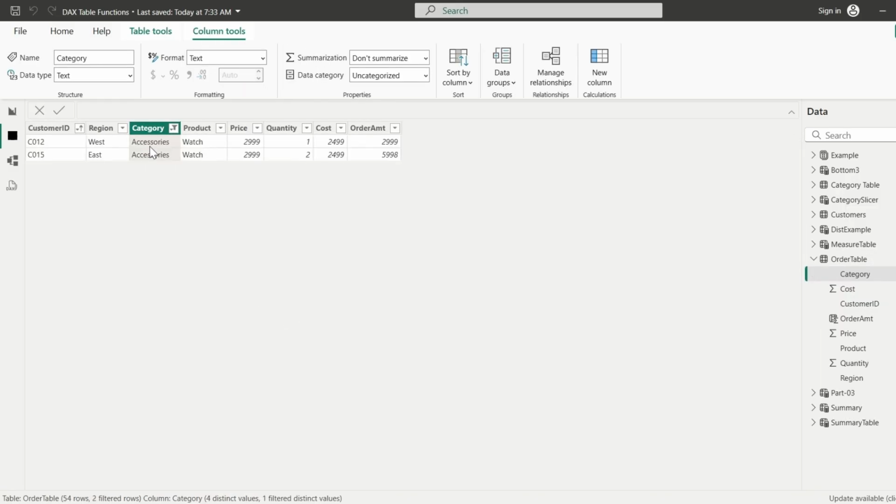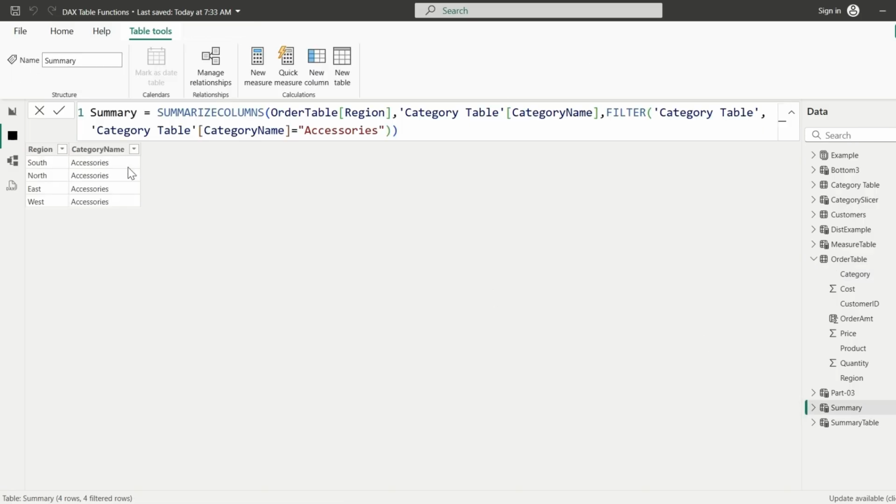Now you can see accessories are only bought from the regions East and West, and there is no data for South and North with the category accessories. But here we can see accessories with all the regions, right? Because here we just got the cross mapping between these two columns, region and category name, which gave us all the 16 rows, and we just applied the filter for the category name from the category table, right? So that is why from the 16 rows we got only the 4 rows. Okay, but we haven't specified anything related to the aggregated column, right? If we add that, what happens?